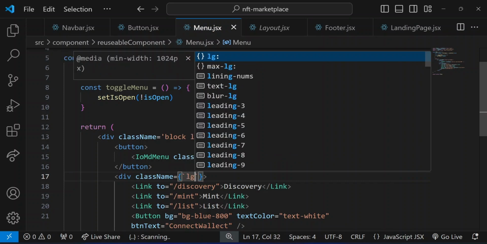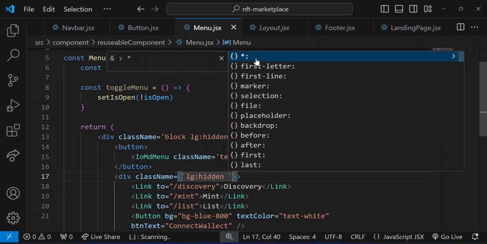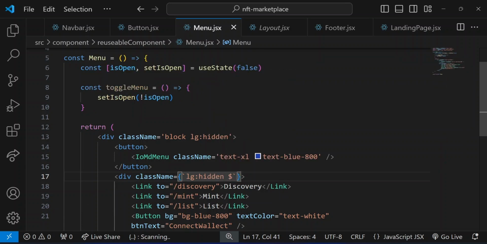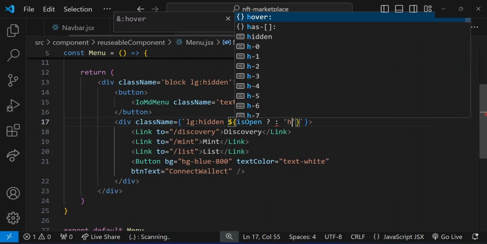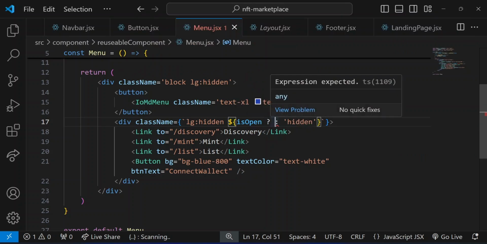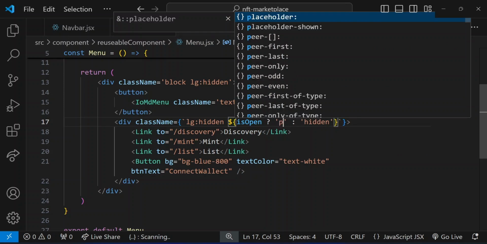I'm gonna set the LG to hidden. I'm also gonna set, if it's open, I'm gonna have a question mark and a colon. Here I'm gonna say hidden. Also gonna have another colon here. I'm gonna set the p to 6.